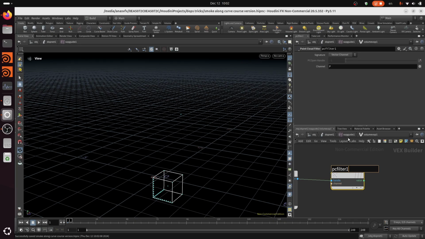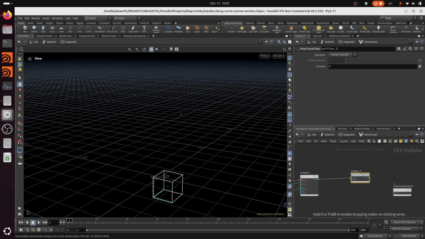We can filter the position of the points of the curve, and if you remember, we are going to use this position to create our suction force and our cross product that is going to generate our twisting force.